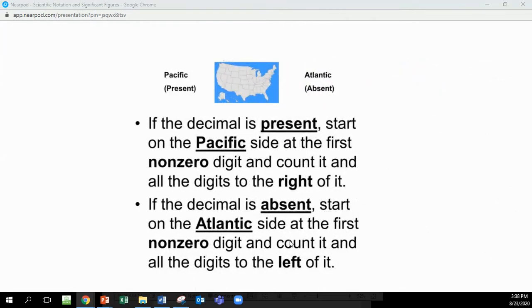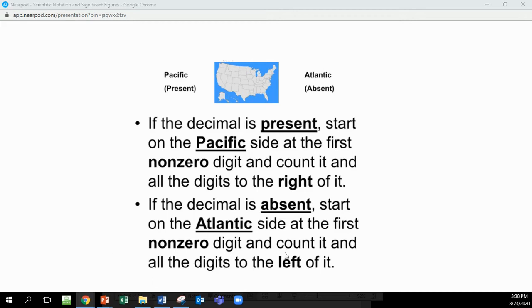So there are a bunch of rules for determining significant figures just by looking at a number. It's important that you know them, and they are in the next few slides. However, I'm going to teach you a way of determining them without actually having to know the rules, but you should read the rules so you understand them. Okay? So this is an easy way to remember how many significant figures a number has.